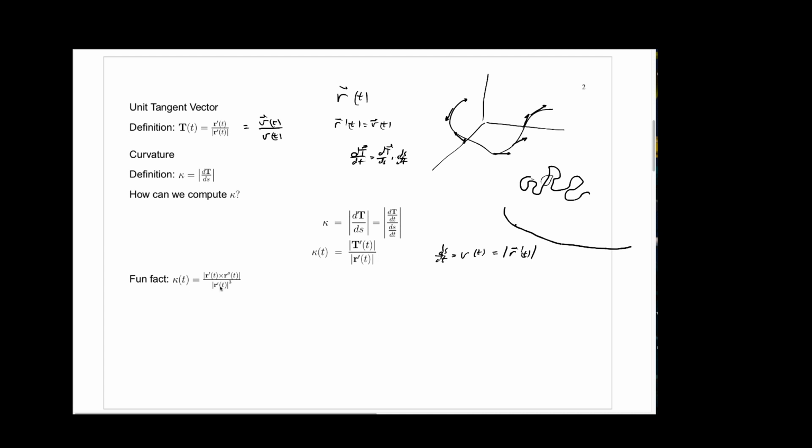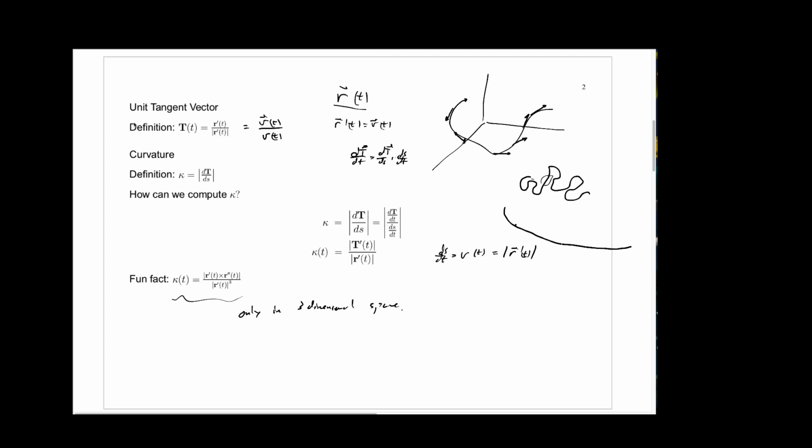I'm not going to go through the derivation, but in the book they actually show this. You can compute the curvature kappa(t) in this way. If what you're given is your vector function r(t), you compute r'(t), which is very simple, just use differentiation. You compute r''(t), which means differentiate again in each component. Take the cross product, and this is only in three-dimensional space.